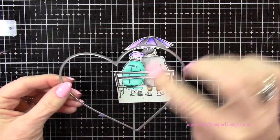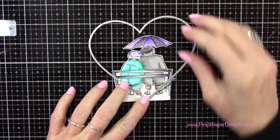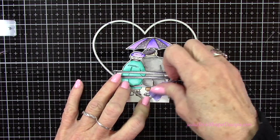So here I'm just adding a few highlights. So now going back to that die, let's go ahead and die cut out the bottom of this, and then we can finish our cutting.